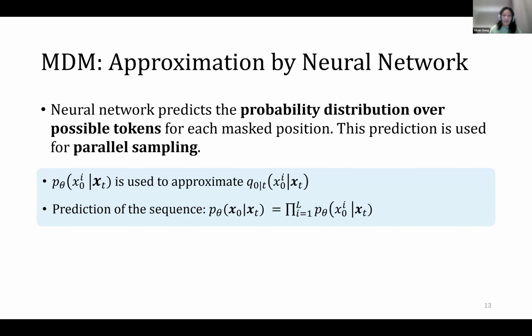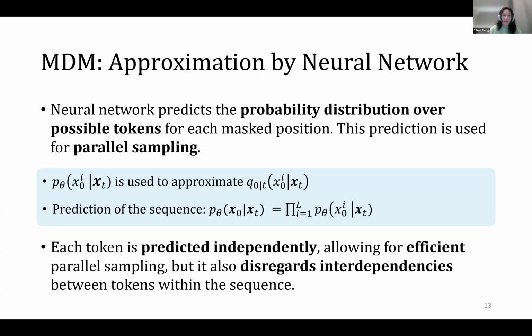And this is then used to perform parallel sampling. By using the fact that alpha 0 equals 1, we can derive this formulation directly from the forward and reverse dynamics we just discussed. And I want to highlight again that based on this formulation, the model predicts each token independently at each step.